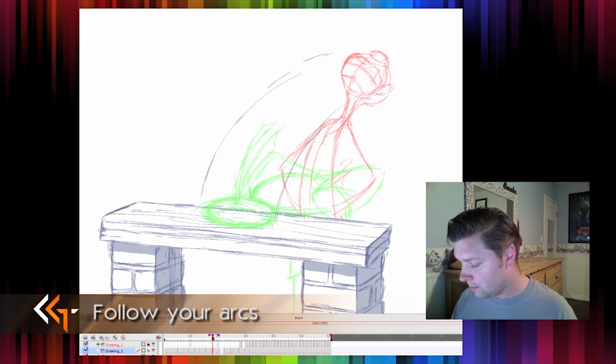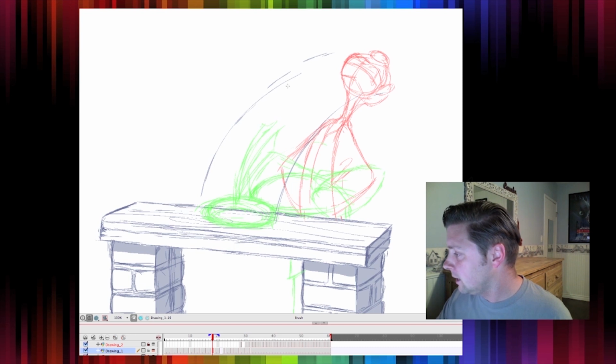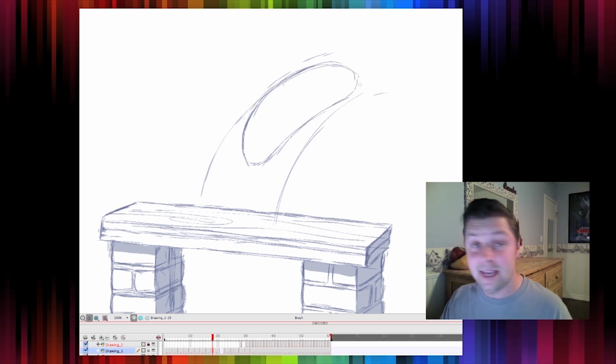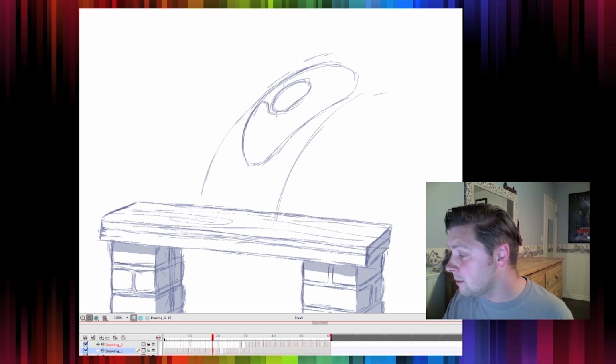And what I might do here is I'm going to show that his face is dragging back, so his head's going to actually be up. And let's do this where his face is actually dragging all this way. So this is going to be his face. And this smear, his nose might smear the whole way. As well, following that same arc, his teeth in the position they were in.